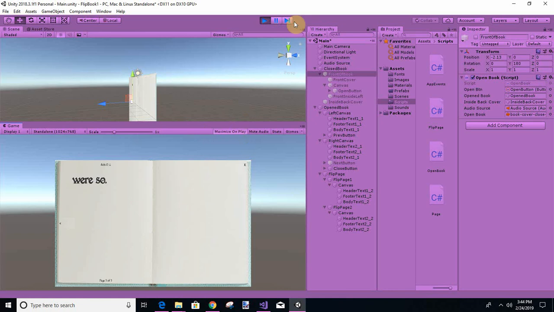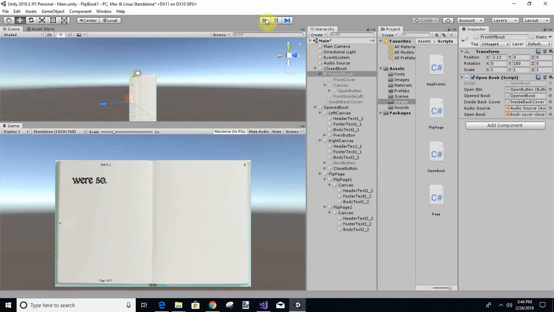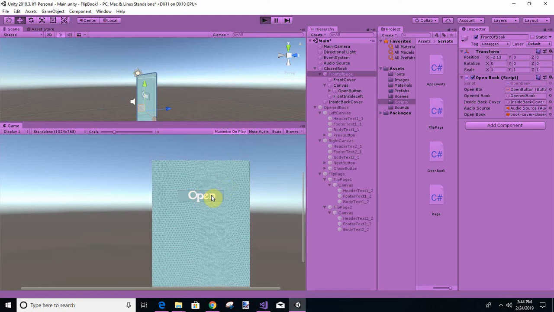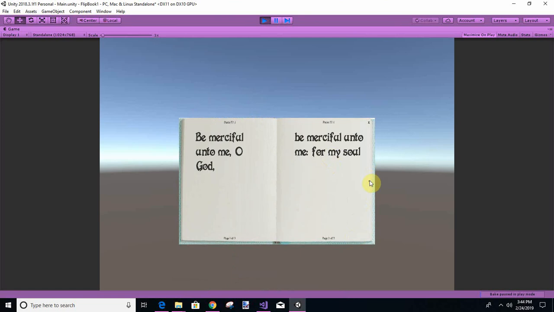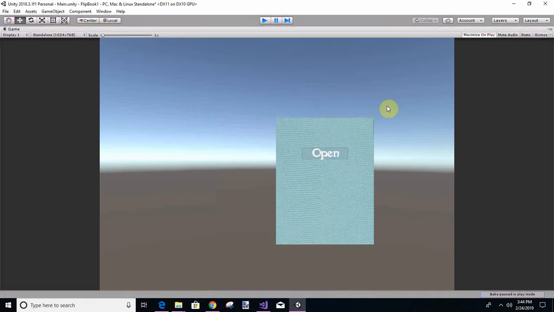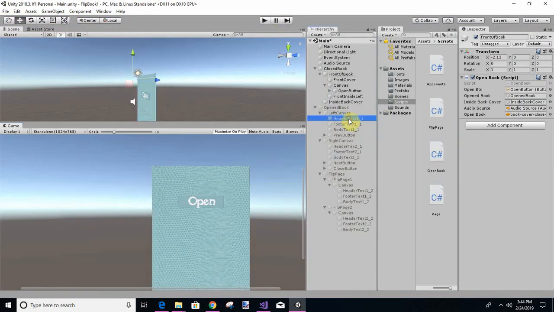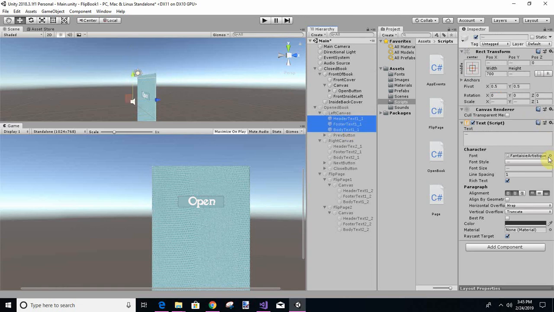Let's play on maximize, and maybe we can see better, because I'm wanting to make sure that the page number is right. 2 to 3. Okay, that's good. 1 to 3. 2 to 3. 3 to 3. Maybe we need to make these bold. Let's make it bold so we can see. We're just going to make them all bold.